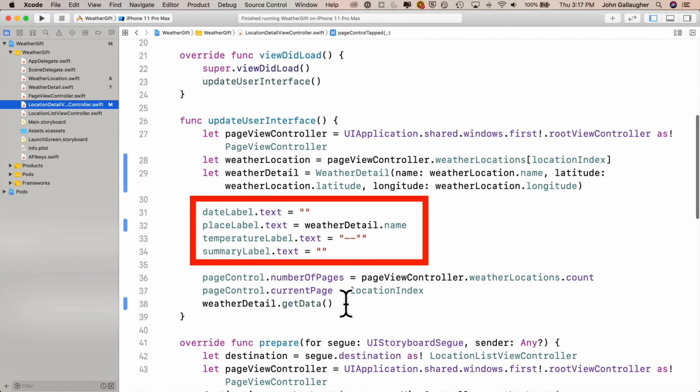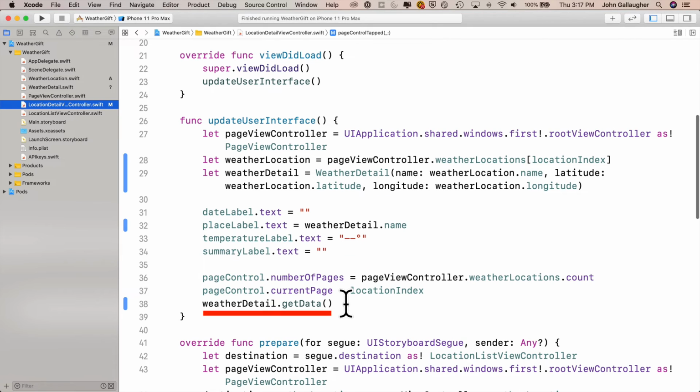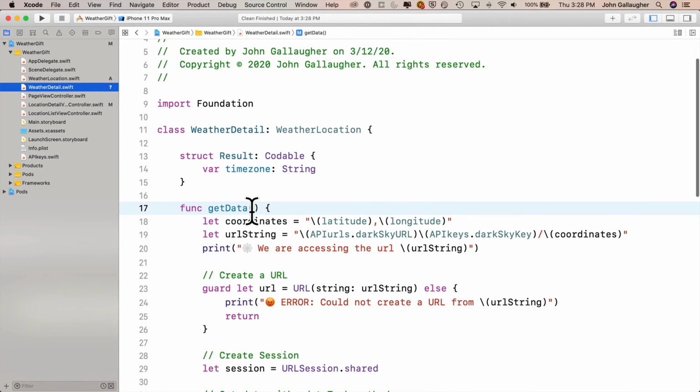So these lines that we have up here, dateLabel, temperatureLabel.text, summaryLabel.text, we shouldn't be updating these until we're sure that we've got our data back from WeatherDetail. How can we be sure? Remember, from To-Do List, our friend the escaping closure, we'll add an escaping closure to getData. That'll let us put some curlies after getData that says, hey, don't execute what's in the curlies until you've gotten the data, and then we can put these 4 lines in those curlies. Let's make it so. So back in WeatherDetail, in getData, we no longer will have no parameters in there.